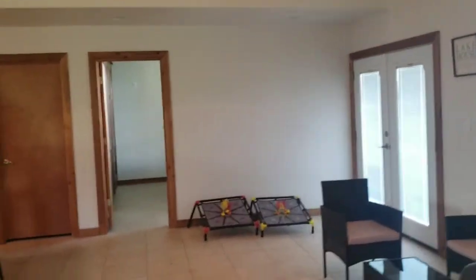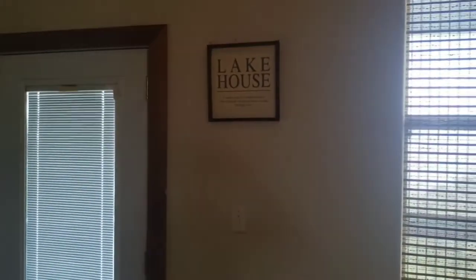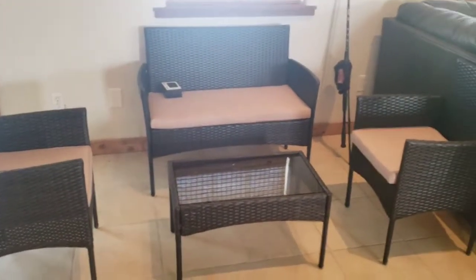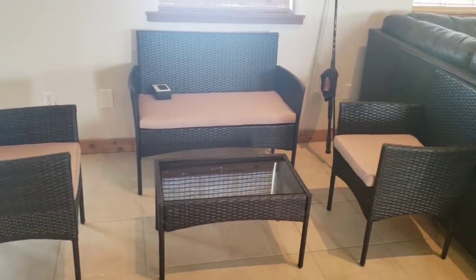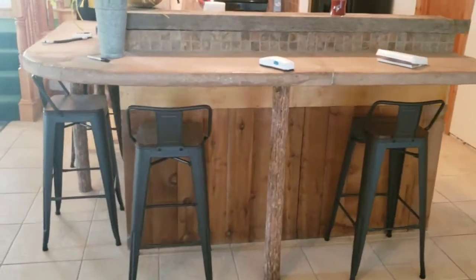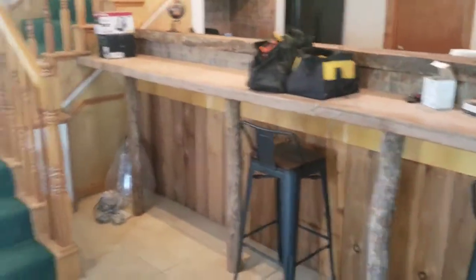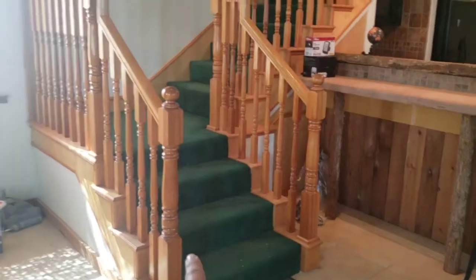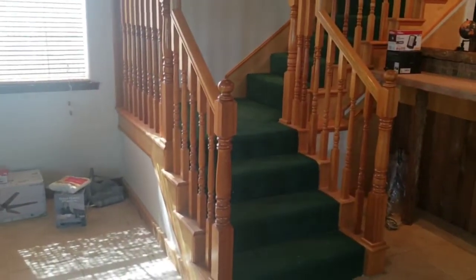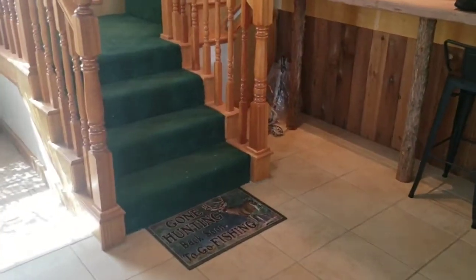Yeah, so we've been playing games whenever we come over here. We have a dartboard and everything that's going to drop down that I'm installing. And, nice little decor. This is actually going to go outside, but I just have it inside for right now. It's not ready yet. I just got the bar stools in today, and I set them up today as well. And excuse the mess, those are my tools. I'm still working on everything, getting everything finished. The green carpet is actually going to go. I took a poll on my other channel, and everyone's like, no, take that green carpet out. So that thing's going to go.